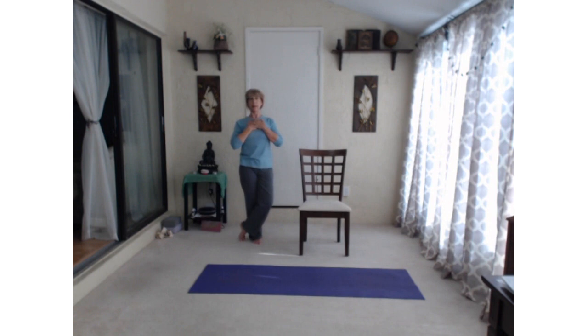One side might be a little bit more in balance than the other, or stronger. Remember, to get balance, we have to strengthen our bodies first. We're strengthening the feet, the ankles, the legs, the hips, as well as your core. Once we have the strength built, then the balance comes pretty easy. You can bring one or both hands up towards the sky, branching out here. And then smile. And then bring the hands back down into heart. And maybe one hand to the chair as you release that.